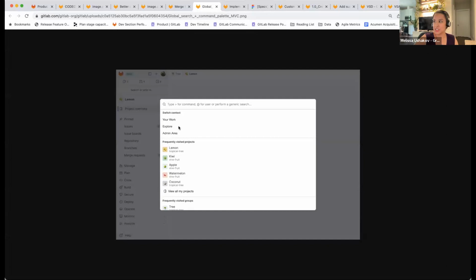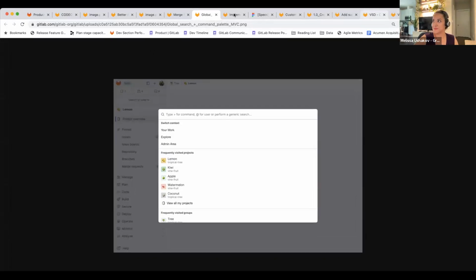You can see here that within the search interface, we're combining this to be search or jump to. So you can either go to a different group or project, go to your work, or search for something. It's really exciting to be bringing two parts of the experience closer together.